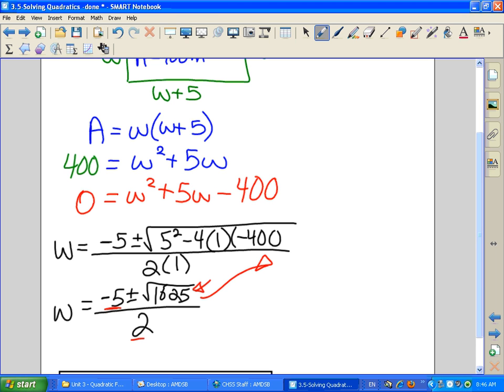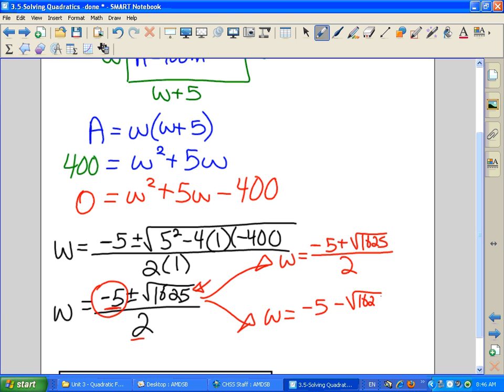If my outside term here had been even, then I would have looked to, because I have even values that I could have canceled all along. But in this case, we're just going to go for the two options. So it's going to be negative 5 plus root 1625, all divided by 2. Or your second option, W equals negative 5 minus root 1625, all divided by 2.